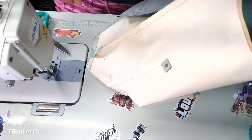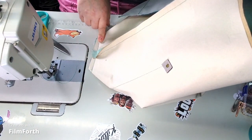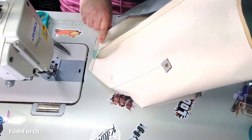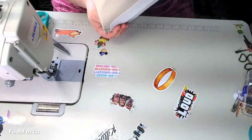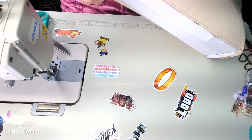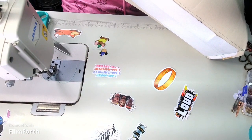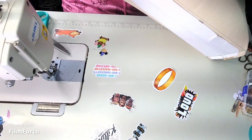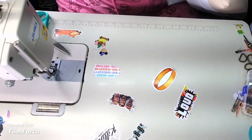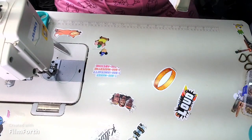All right. So then we did our corners, we punched out the holes. We are going to turn this right side out. We're going to flip the assembly. We're going to start turning the assembly.